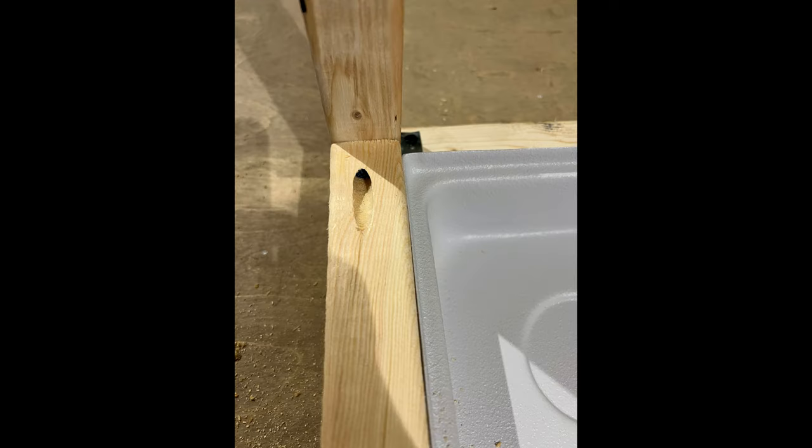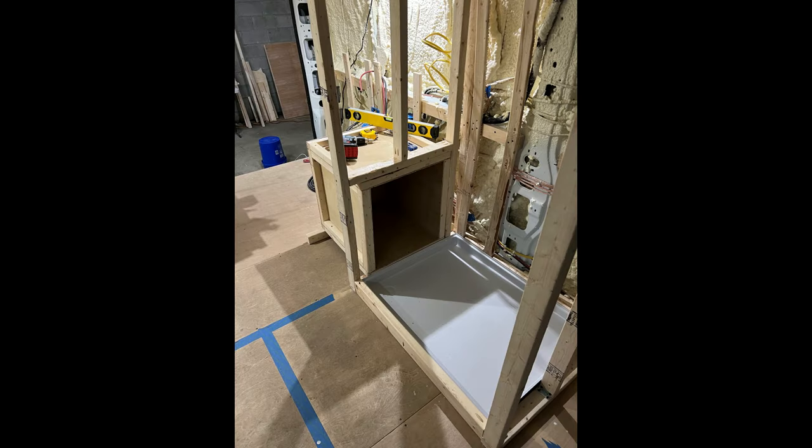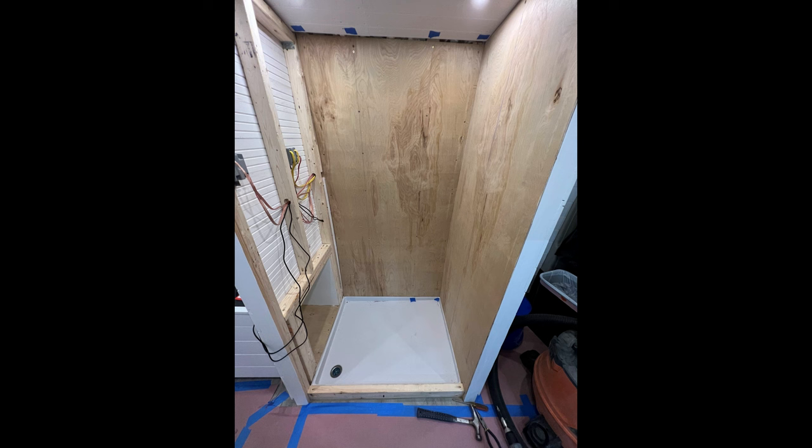I also had to make sure the drain was in an appropriate place to run the drain pipe to the gray water tank, which is going to be mounted under the van later. Once that location was determined, I framed around the pan and then built the walls. This was a pretty big shower for a camper van — one of the things I did to make it even bigger was mount the shower pan out a couple of inches from the base of the wall. This allowed the shower wall to bow out at the waist, adding a couple of inches of width beyond the actual shower pan dimensions. Finally, once the shower was framed, I covered it with thin plywood, which will be used as a backing for the FRP I'll use later to finish out the shower walls.